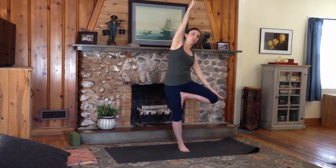Exhale, drop that right arm down to the right. Inhale, lift the left arm up a little higher. Exhale, take a little bend over to the right. Bending tree. Inhale, arms back up overhead. We just do that one. Exhale, open the arms up, nice and big. Inhale, reach the arms up. Then exhale, hands down through the heart.